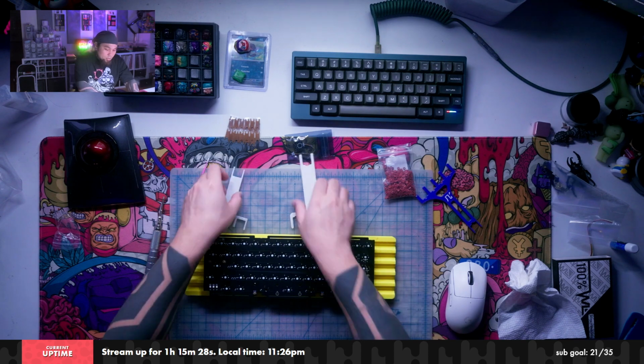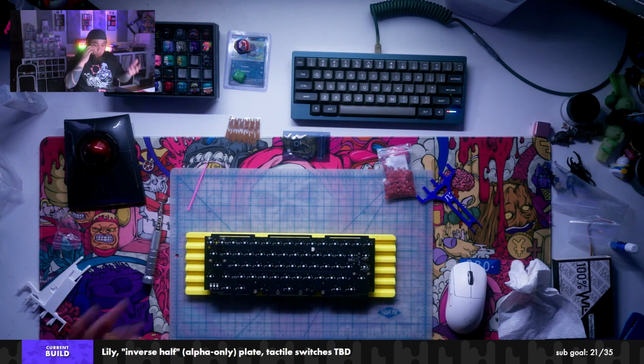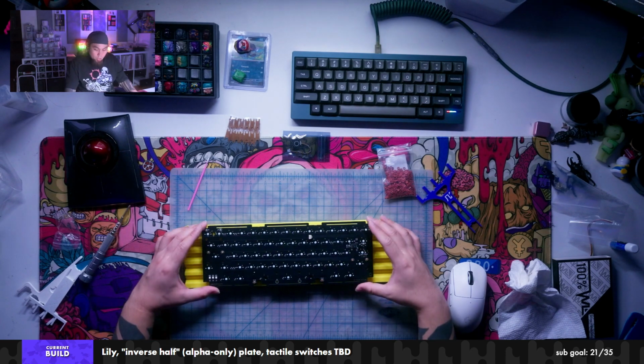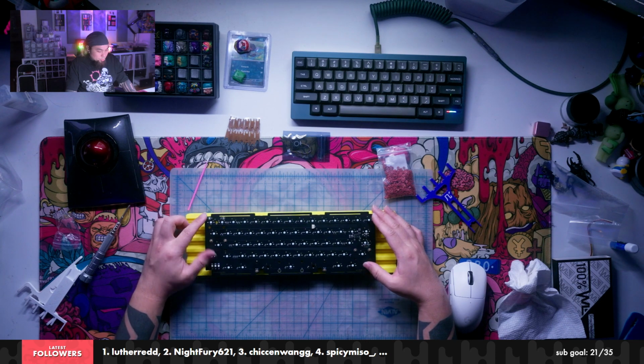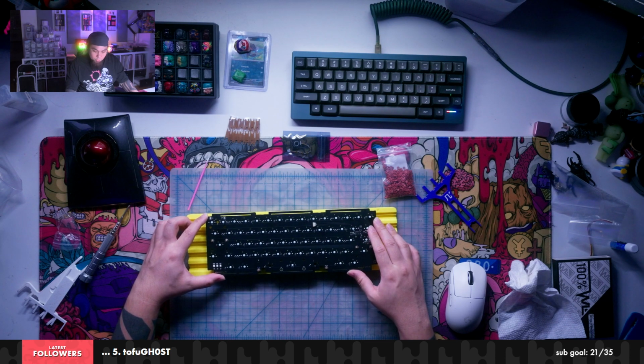Wise real quick. So this is a tool from Wise that keeps things sort of aligned when it would otherwise be hard to because your switches don't stay in the PCB. But here's a situation. As helpful as this is, there is some give. So if I tilt it so that the left top corner, I can push this up and then push this down. And that'll keep it aligned differently than if I do the opposite thing.